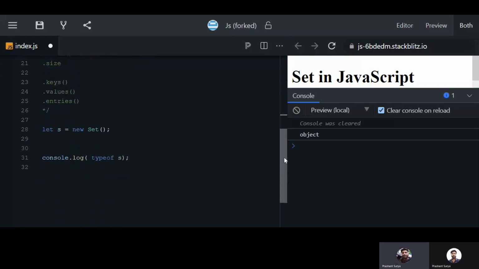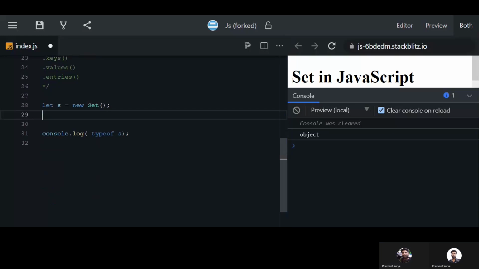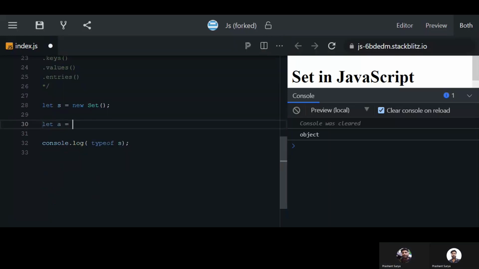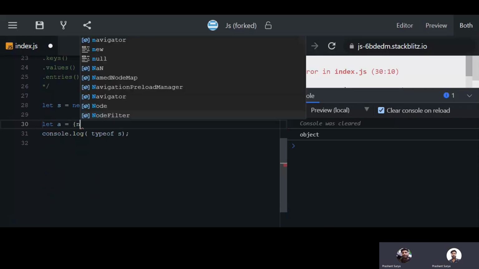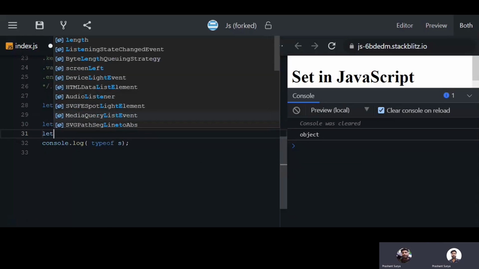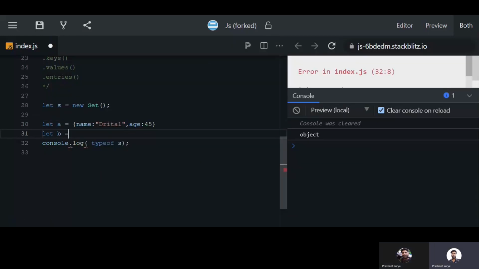Now let's suppose we have some values. Let a equal to a JSON object, with name triple and age 55. Another, b, equal to an array 2, 3, 6.